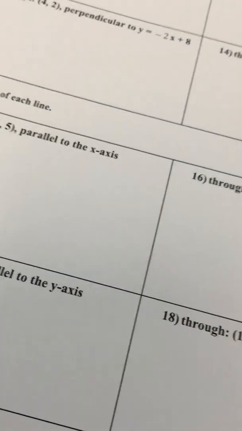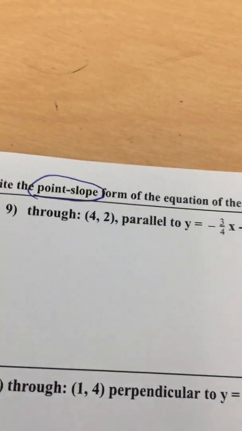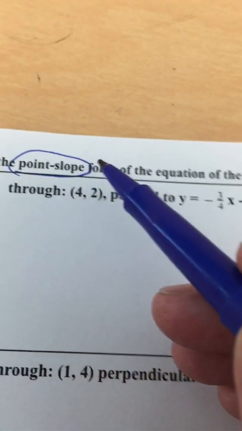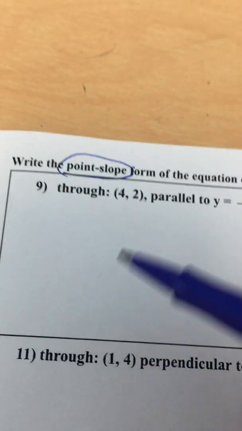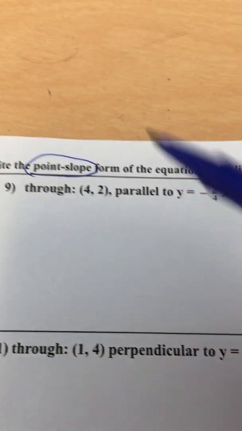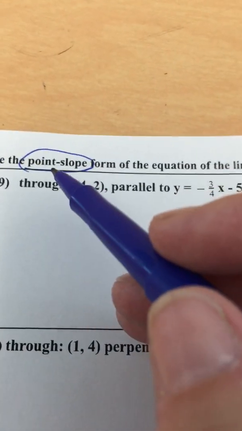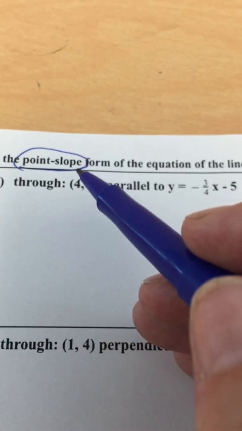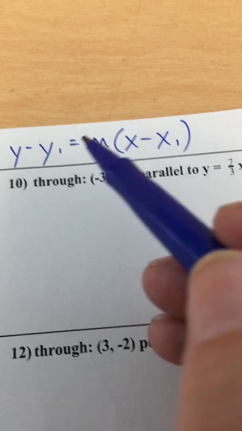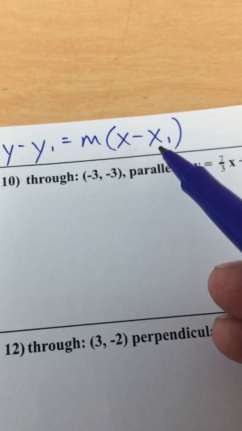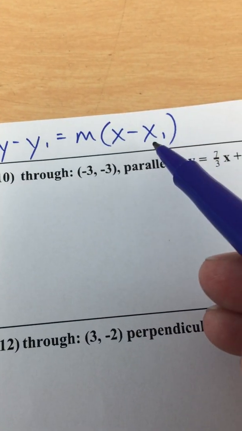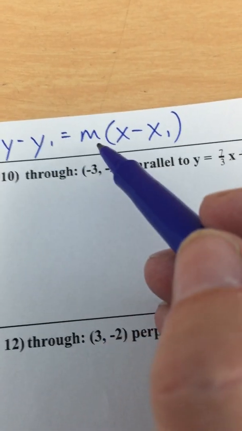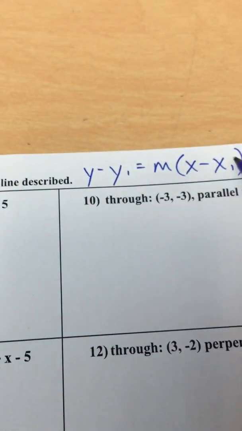This is a pretty new concept. I'm going to just do a couple from up here. This time, they want you to write them in point slope form. So they don't have answer choices A, B, C, D, but we're just going to write these. In order to write in point slope form, I need to know a point that the line goes through, and I need to know the slope of the line. That's the only two things I need to know in order to write this. The slope goes here, the y number goes here, and the x number goes here. So in the point, the x number goes here, the y number goes there, the slope goes here. Remember, this is on your formula chart that they're going to give you.